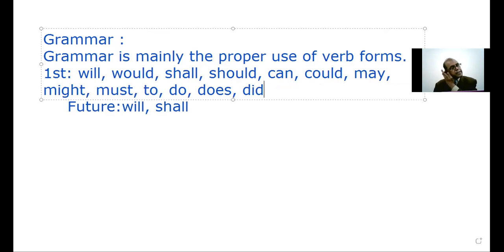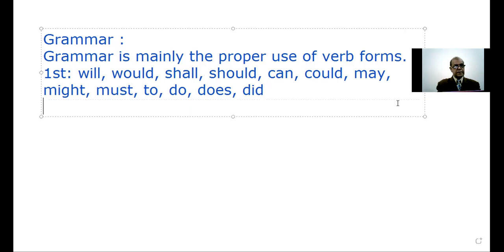When we are using these words, they tell us that we should use the first form of the verb. If we are using any other form of verb, then our sentence goes wrong. Good that when you are speaking, you are not violating this principle. So right after these words, if you are using a verb form, it will be the first form of the verb. Clear?